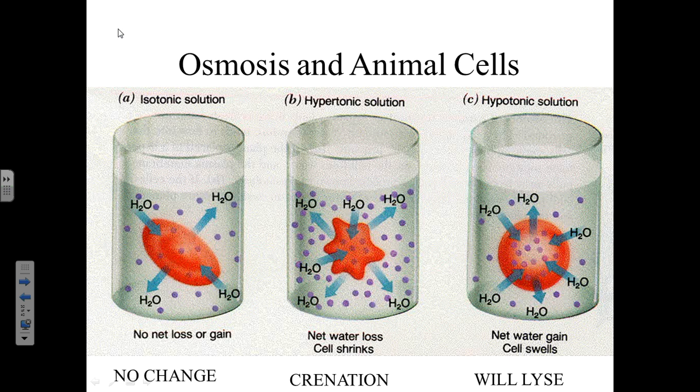So the solutes can't move because they're ions. So the water's moving, and the water's moving out, mostly, from areas of less solute to areas of more solute. And notice there's some arrows showing water going in. Will some water go back in? Yeah. But the net movement is always which way? Out. Less solute to more solute.